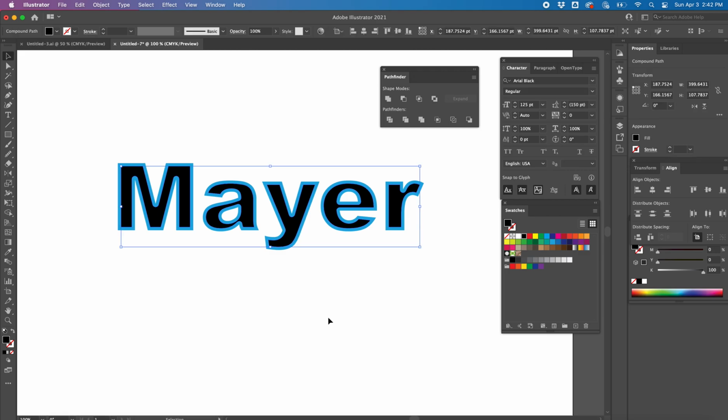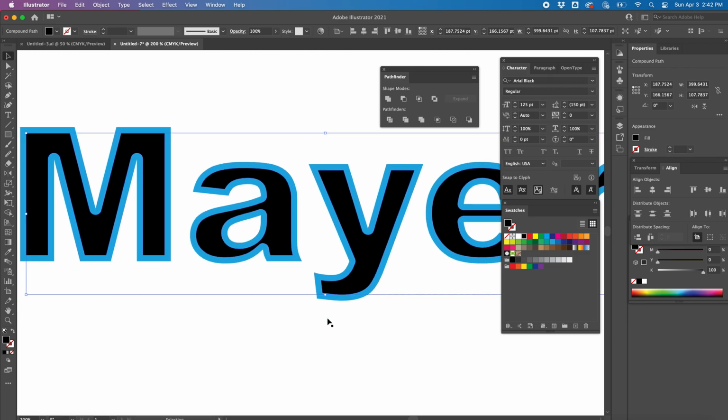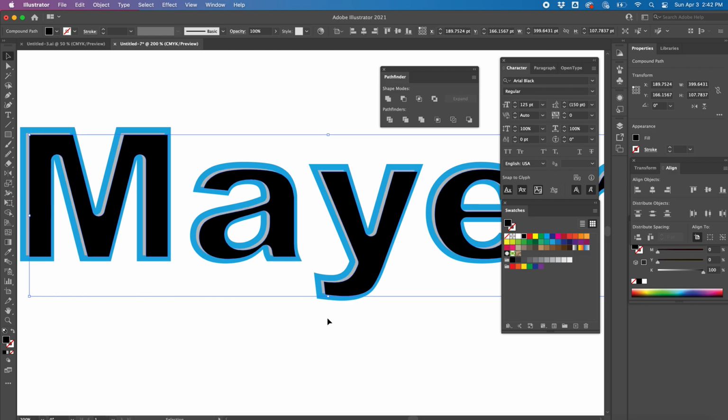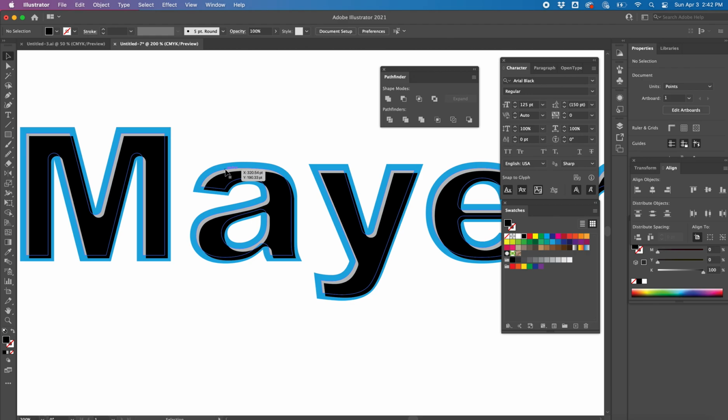Now I'm going to select the black one and I'm going to just push it over in one direction. I'm going to zoom in so you could really see. For me, I'm going to push it to the right and I'm going to push it down. And what you'll see is you're left with these three-level letters. You have the blue original, you have the gray, and you have the black. The black is really only there for us to see what we're cutting.